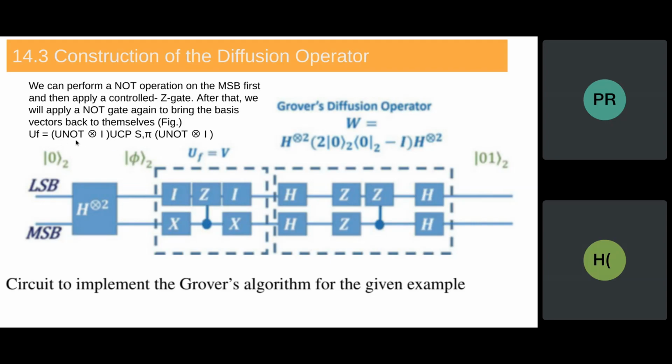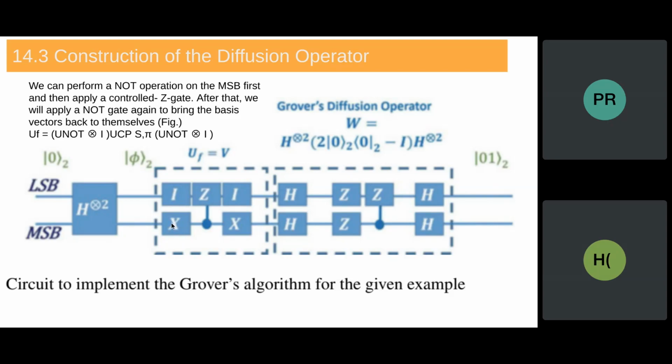So you can see that the UF operation is V, UF equal to V, which is nothing but a C naught on the MS bit, which is X, not C naught, but X, not U naught, that is unitary negate. Usually with not gates we don't have to worry. Obviously a 0 goes to a 1, 1 goes to a 0, and that means it is reversible. So anytime we put a not, it should not affect our universality, that is reversibility.